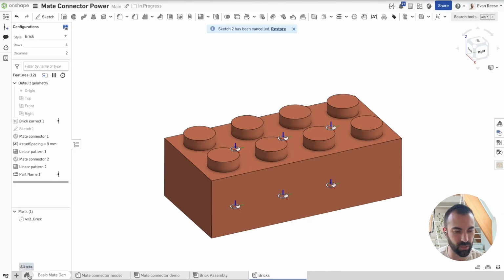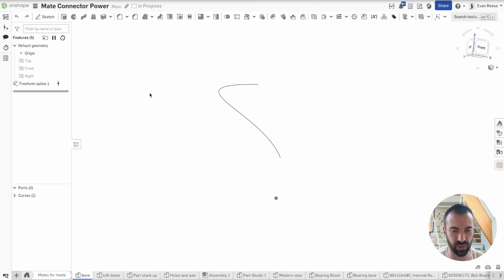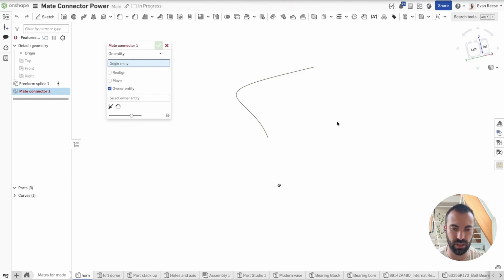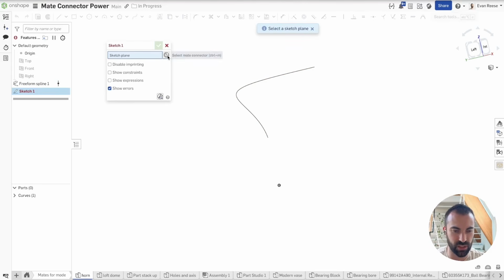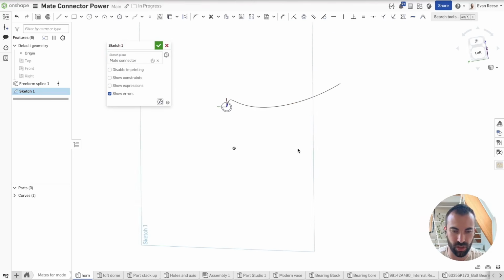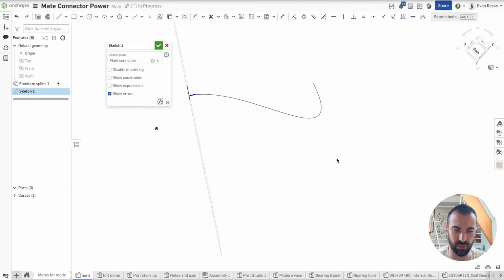Let's get into some of the workflows for this. I use them a lot for cases like this, where I have a curve. This one is kind of in random 3D space, not oriented to anything in particular. And I want to create some geometry around this curve. So I can grab my make connector tool, or even better yet, just press Shift S for sketch and begin to inference this curve. I'm holding Shift, and I'm now sketching on a curve that is normal to the curve at that point.